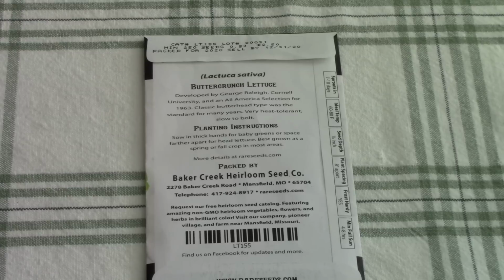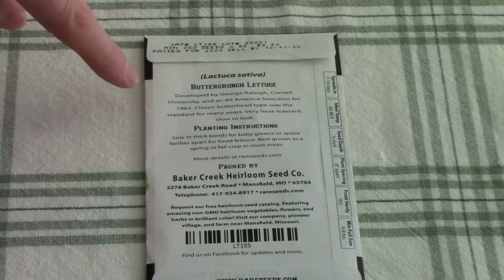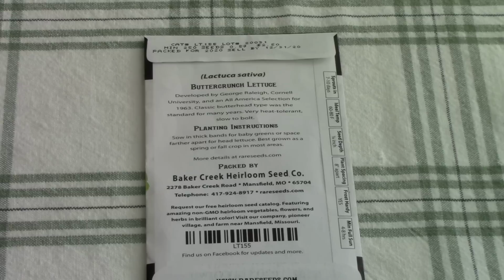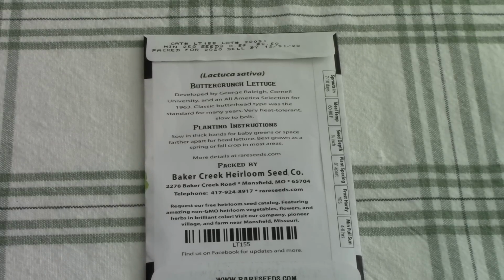Now let's say you go to the grocery store and you want to buy a head of lettuce. And actually it's been so long since I've done that, I don't really know what they cost, but let's just say that they cost $2 each. It would cost you $500 to buy 250 heads of lettuce compared to $2.50 for the exact same amount. I think that's a very good argument for starting your own plants from seed.